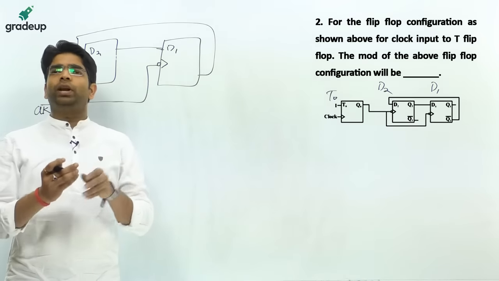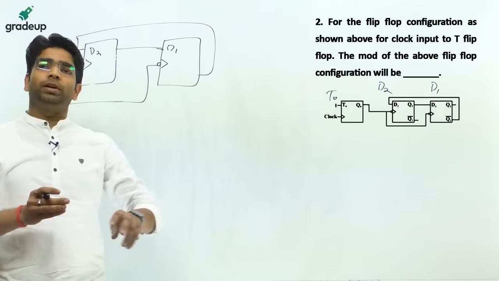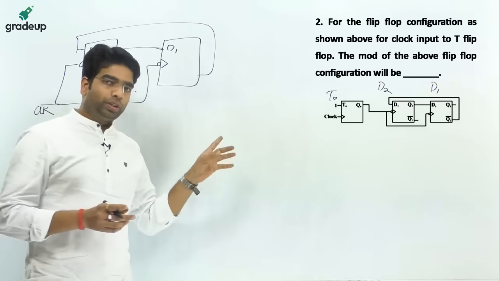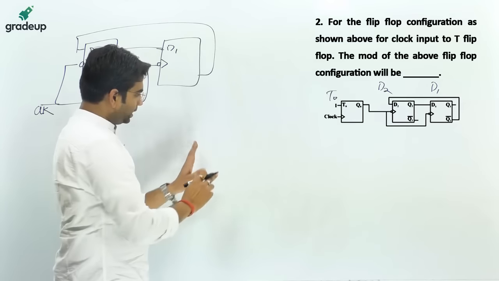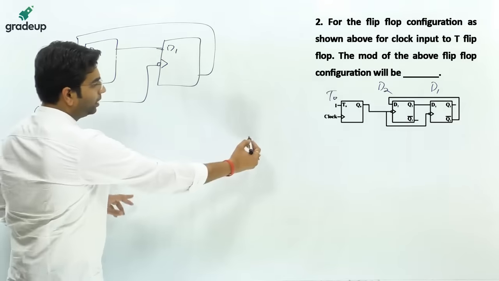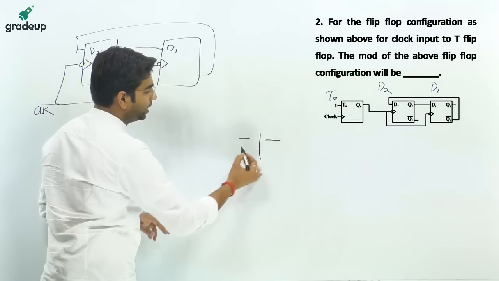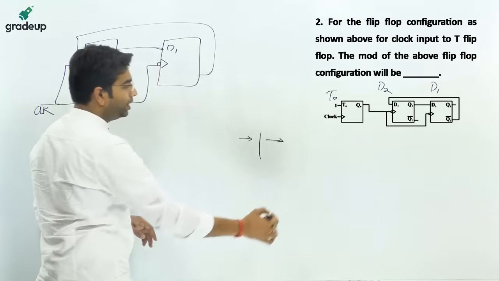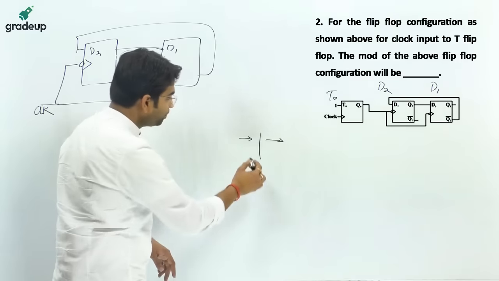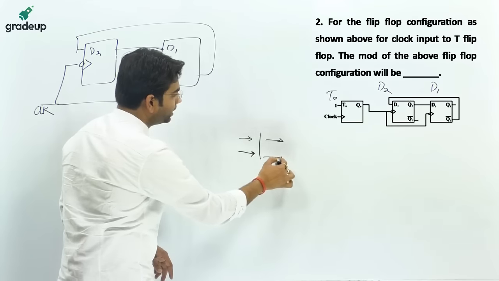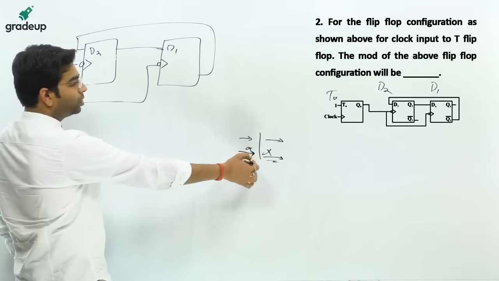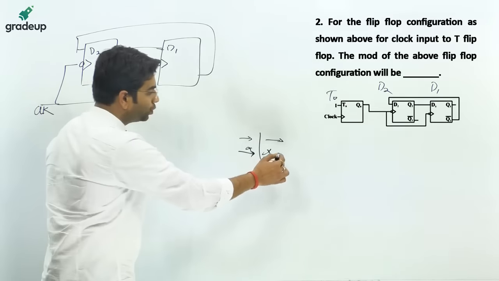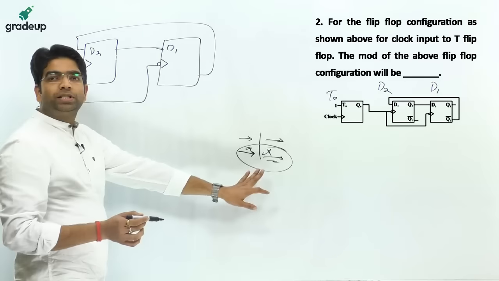Why not binary to gray? Actually, it is not binary to gray converter. You go to that option, the truth table which we have drawn, and you analyze whether the present state and the next state, if it is binary and here it is equivalent gray, then it will be binary to gray converter. But here it is not binary and here it is not gray. The options are not matching, means the gray code is not the equivalent of the given binary. So you have to leave it. That option is left out.